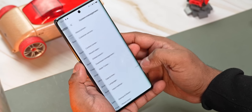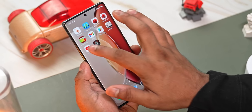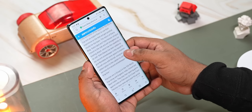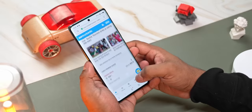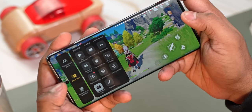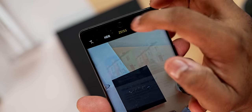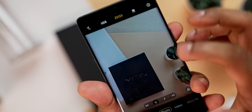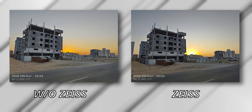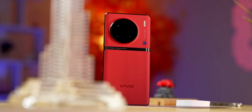Moving on to software, we have Android 13 out of the box and this year's OriginOS 3, which is one of the more popular Android interfaces, though it's been pretty much China-exclusive so far. The competent software and top-of-the-line internals meant the X90 Pro Plus felt buttery smooth to use — it just flew through the interface. There are quite a few tweaks Vivo added, especially noticeable gaming enhancements via a toolbar with lots of in-game control. On the camera software side, there's Zeiss influence — you can toggle Zeiss Natural Color on and off, giving more natural colors versus the vivid social-media-friendly pop that's on by default.